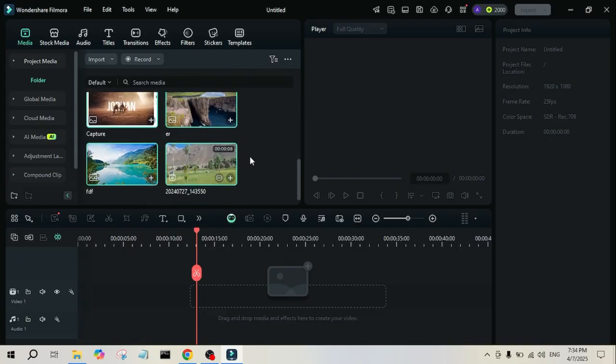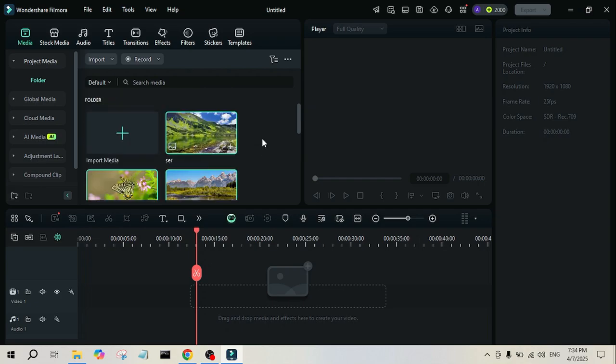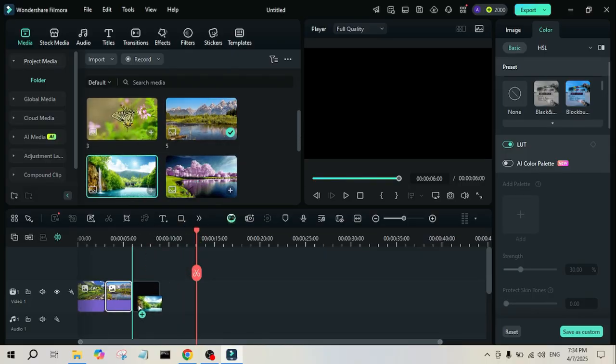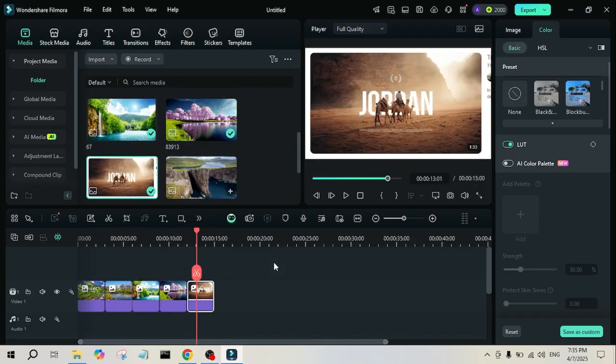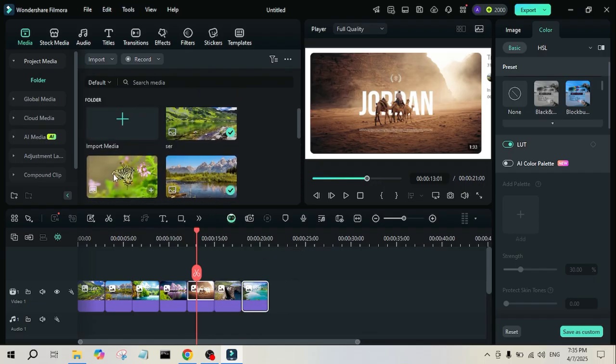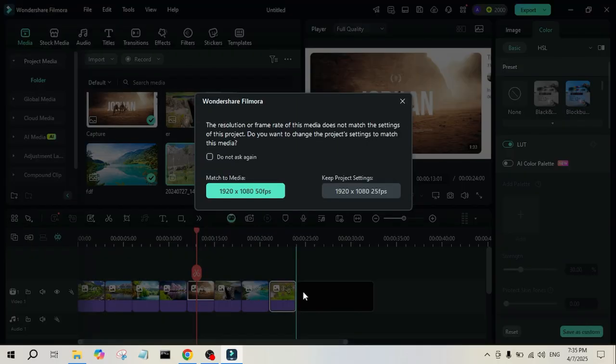For the learning purpose, I have imported 5 to 10 images. The next step of editing is to drag them to my timeline. Let me drag them one by one. First of all, I want to show this one, and then this another one, and third, fourth, fifth, then this one, then this one, and this butterfly, and at the end I can drag and drop this small video clip.